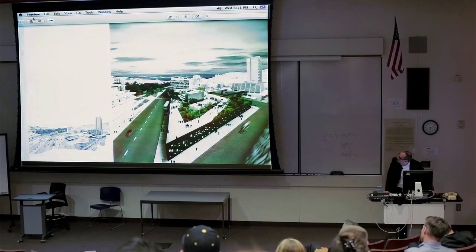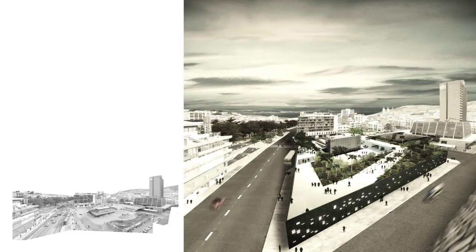I think our work also focuses enormously on a broad array of scenarios that range all the way from the restructuring and transformation of projects within the consolidated city. In this case, this is the transformation of the Plaza República, a project we finished the design of about a year ago, and now it's in the process of municipal approval. This is the transformation of a plaza adjacent to the government building for the province of Pichincha in Ecuador.